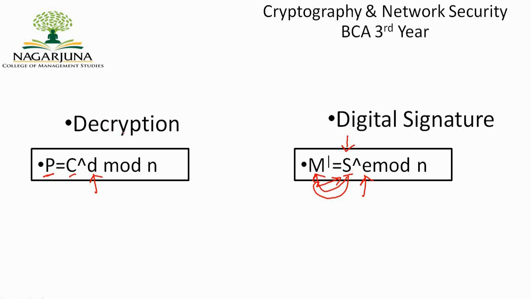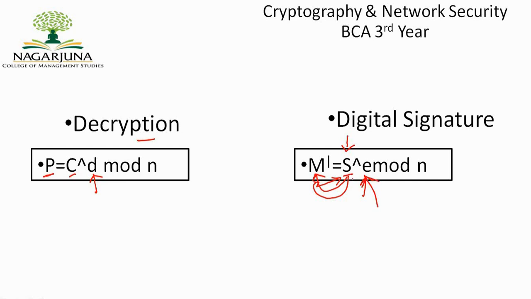So here in the encryption technique, we had taken a public key to convert your message into a ciphertext, but to generate a digital signature we had taken a private key. And in the decryption method with respect to your RSA algorithm, to get the plain text back, we had taken a private key and generated the plain text. But to verify whether my digital signature is valid against the sent signature, we are going to take the public key.